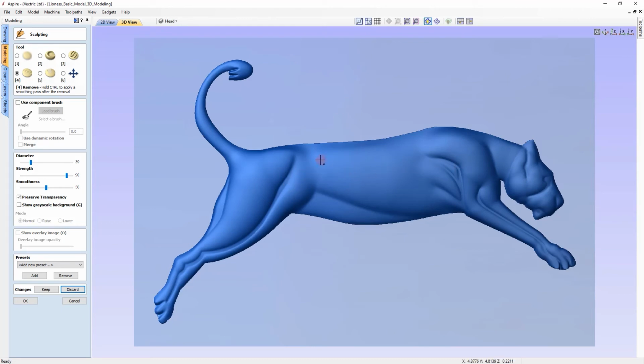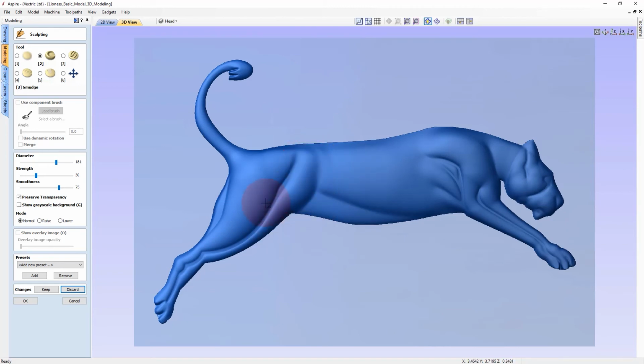Right, and so now we're going to look at smudging to blend in the legs into the body and the shoulder into the body as well. So we're going to go into the smudge tool, so number 2, and we're just going to increase our diameter. Okay, so we're going to go with quite a large diameter here, something around 180, and then in terms of our strength, we're going to keep that at 30, so quite a low strength, and all we're going to do is just push that upwards.